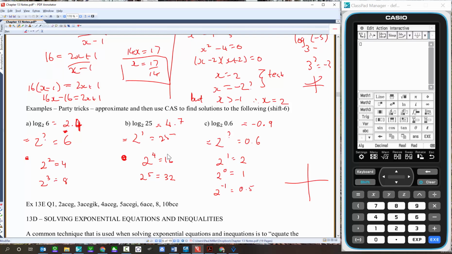All right, let's see how I went on that one. Shift 6 to 0.6. All right, so I was off, okay, negative 0.7, I got negative 0.9. Even still, I'm not trying to make excuses. That's pretty good if you can do that, okay? So if you can actually approximate it roughly to within 2 digits of the decimal, 3 digits of the decimal, I reckon you're going all right. Okay, so there's the questions. Use those log laws and see how you go.